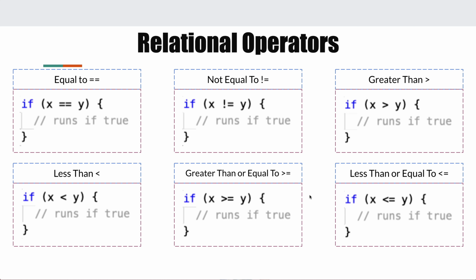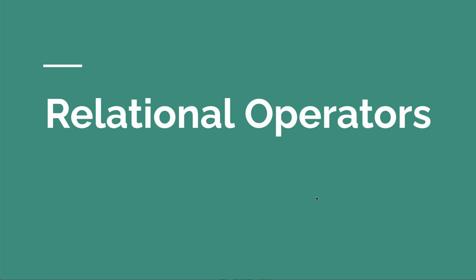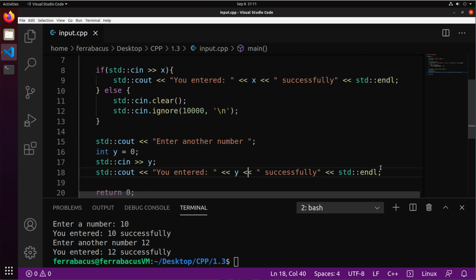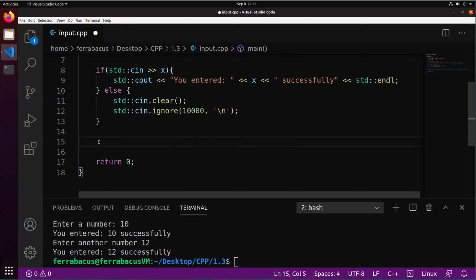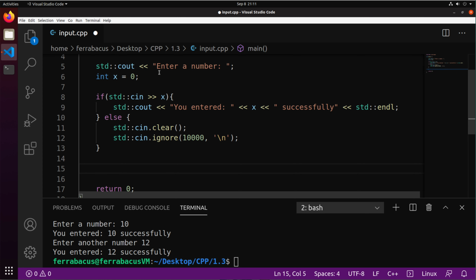Now, let's see, what's the next slide? Okay, this is going to be an example on relational operators, but we're also going to talk about short circuit evaluation. We're back at our previous program, and I'm going to get rid of this second input, and we're only going to use the first one. So we're asking for a number, checking if it's correct, right?